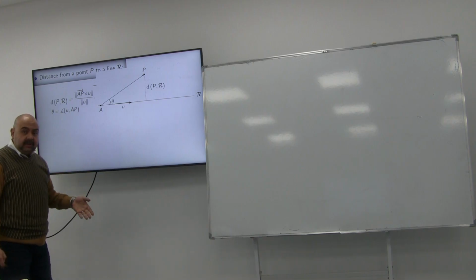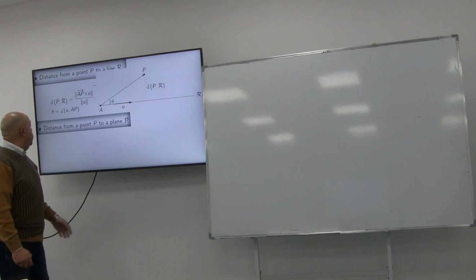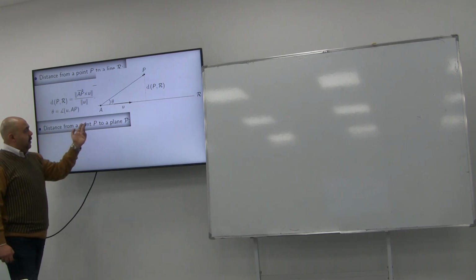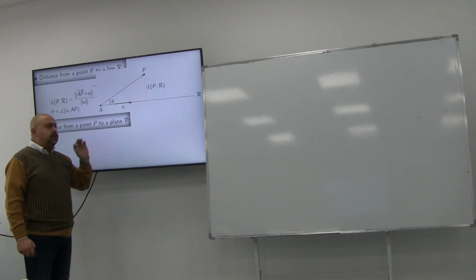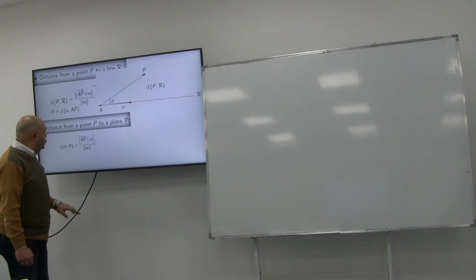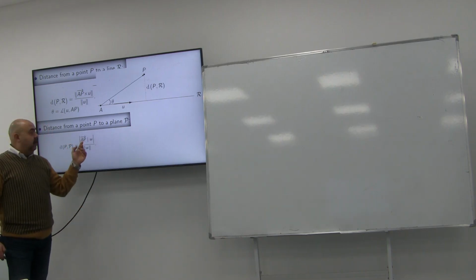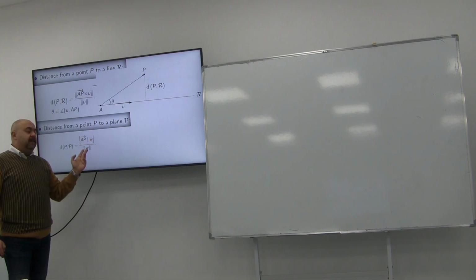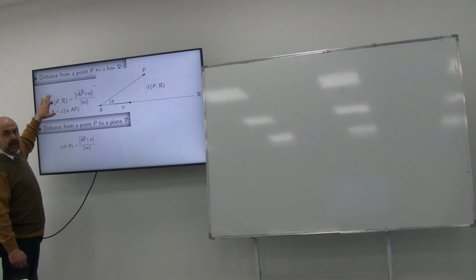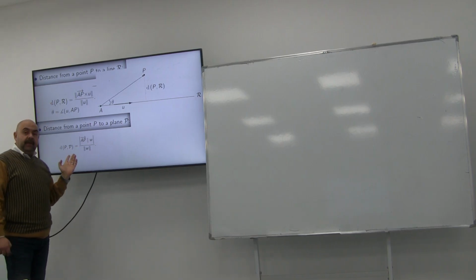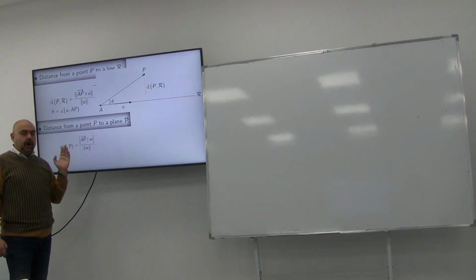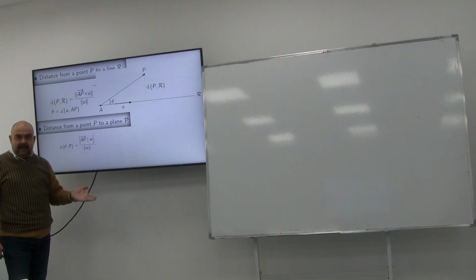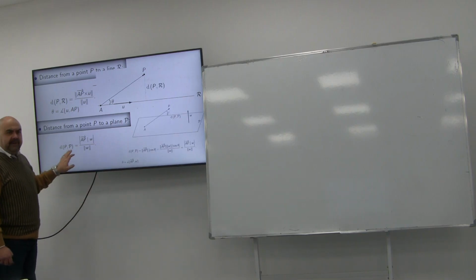The proof already exists on the main slides. Okay, if I want to get a distance from a point to a plane, also it's really very simple. All I have to do is to get the inner product of AB and the normal vector, divided by the magnitude of the normal vector. So that's the law that we are using if you want to find the distance between a point and a straight line, and that's the law that we are using once you are trying to get a distance between a point and a plane, which is really very simple.